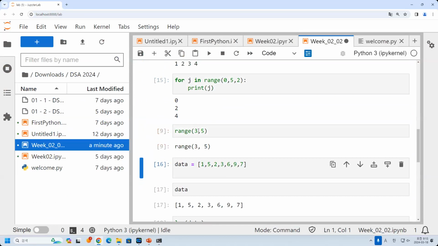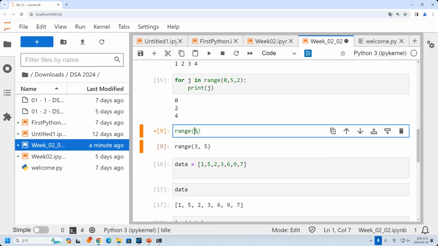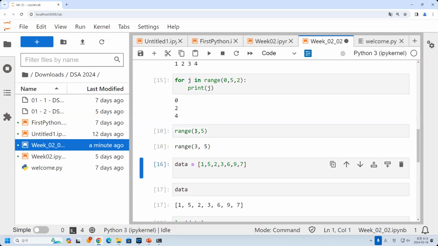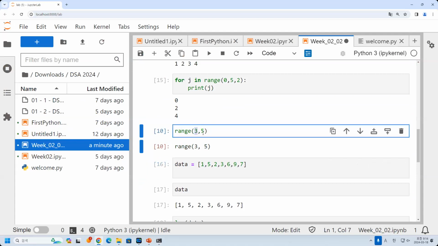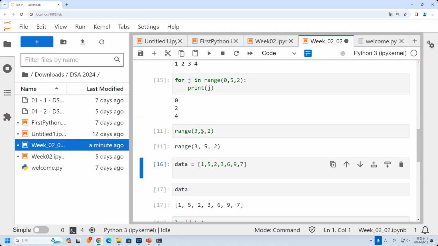So Python understands if you put only one number, then this number will be the ending. If you put two numbers with a comma, then the first will be the starting, the second will be the ending. If you put another comma, then it will be the interval. So it is automatic in Python.